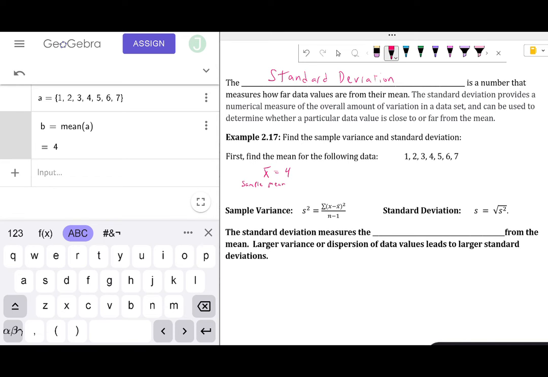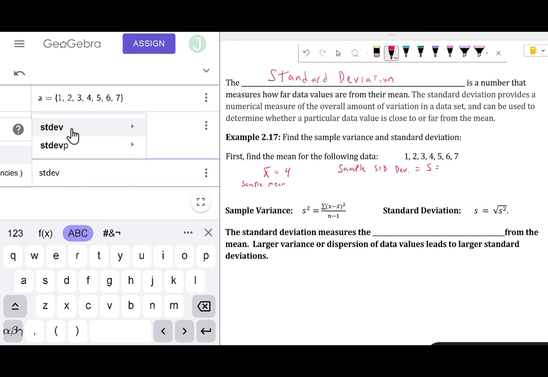We can also calculate the sample standard deviation. The sample standard deviation is the letter S, and we can find that by typing in STDEV. When we type this in, there are two different types of standard deviations.